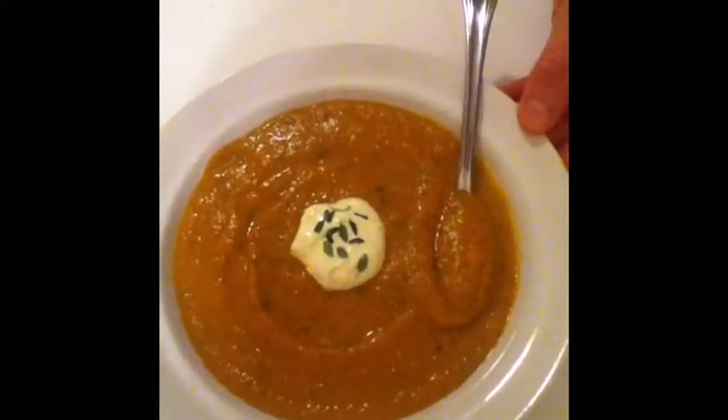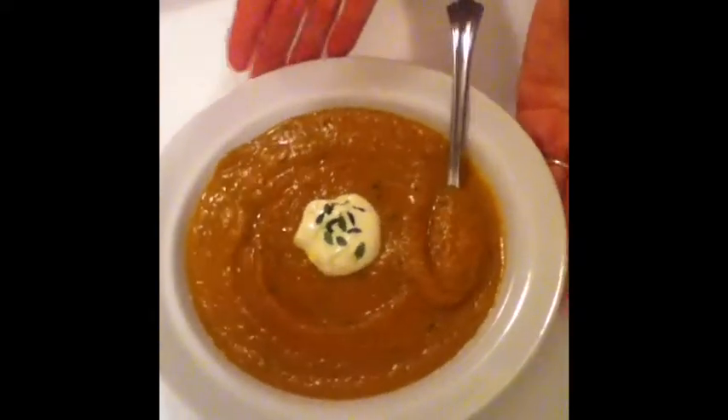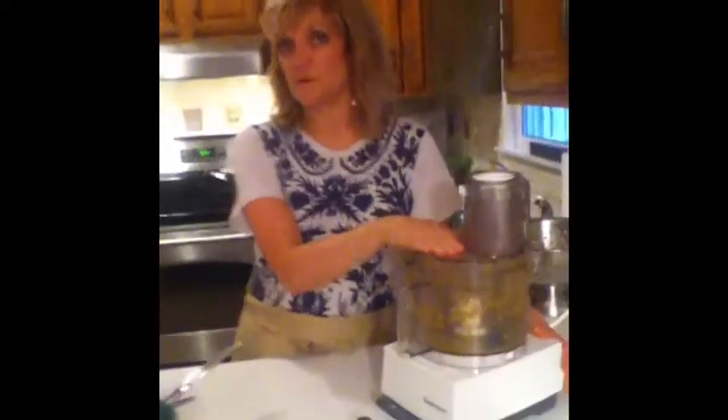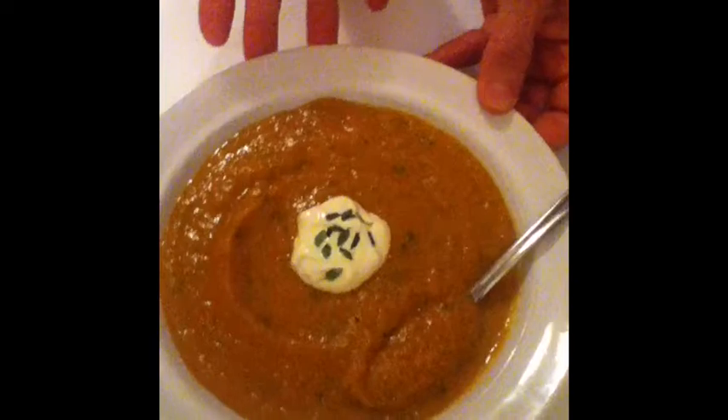Here's the one thing I did puree some of it for: a delicious, wholesome roasted summer vegetable soup. I pureed it in my food processor with just enough stock — vegetable or chicken — to desired consistency. Not too thin. Puree first, then judge how much stock to add. It can be served hot or cold with a dollop of sour cream and a little sprinkling of color — whatever you have on hand. We have some thyme from Bill's Garden here.